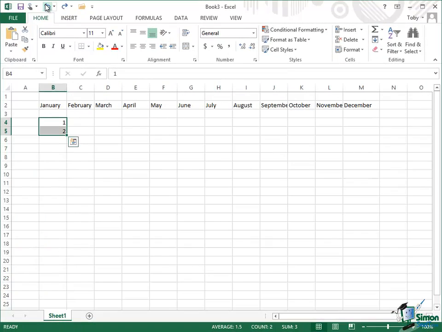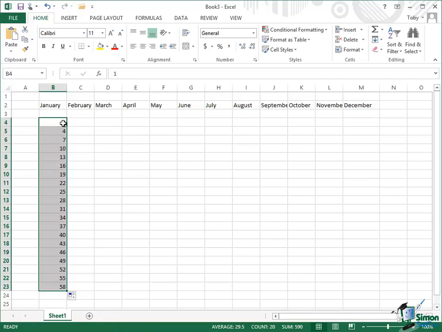So let me just undo that, go back to when I just had those two cells, and I'm going to change the value in 2 to 4. Select the two cells again. It's very important that I select them both so that Excel can see the pattern, starting at 1, then going to 4. Now watch what happens as I fill down. Now it realizes I want to count up in 3s, so it's absolutely fine. It's happy with counting up in 3s, and that's exactly what it does. Now we could apply the same principle over here to the months.